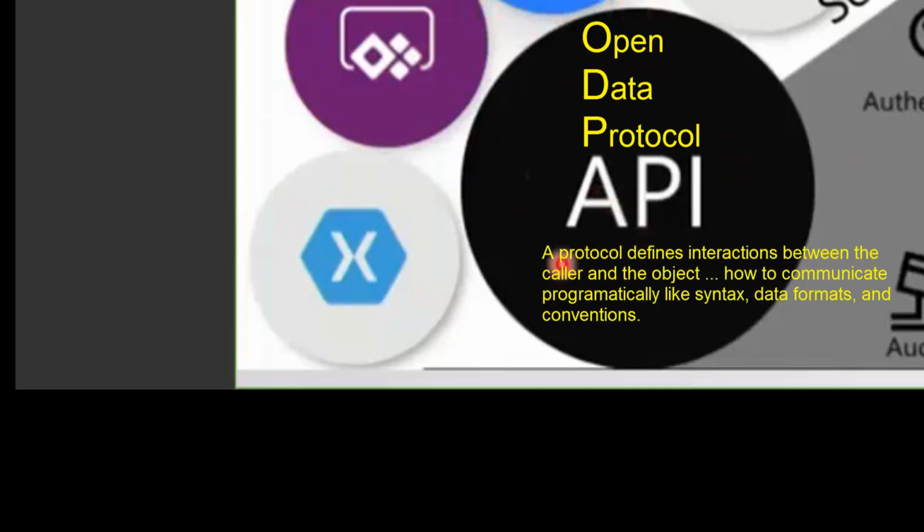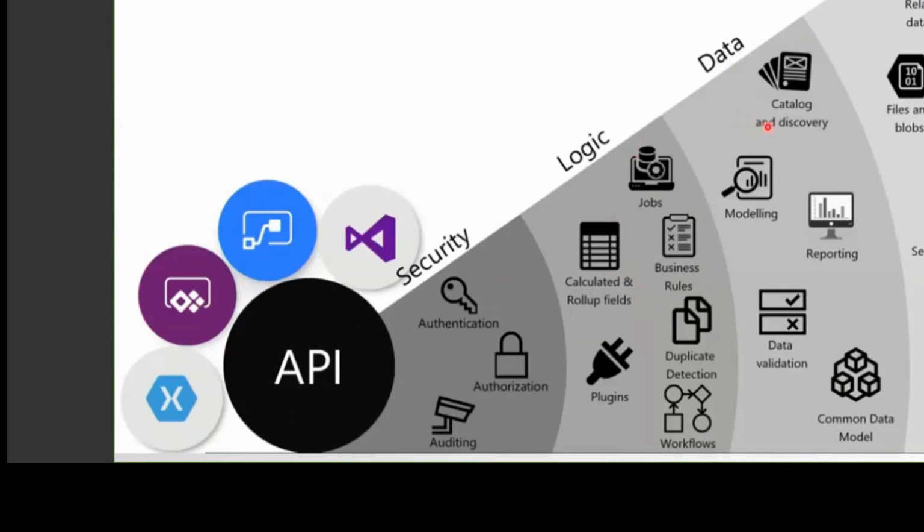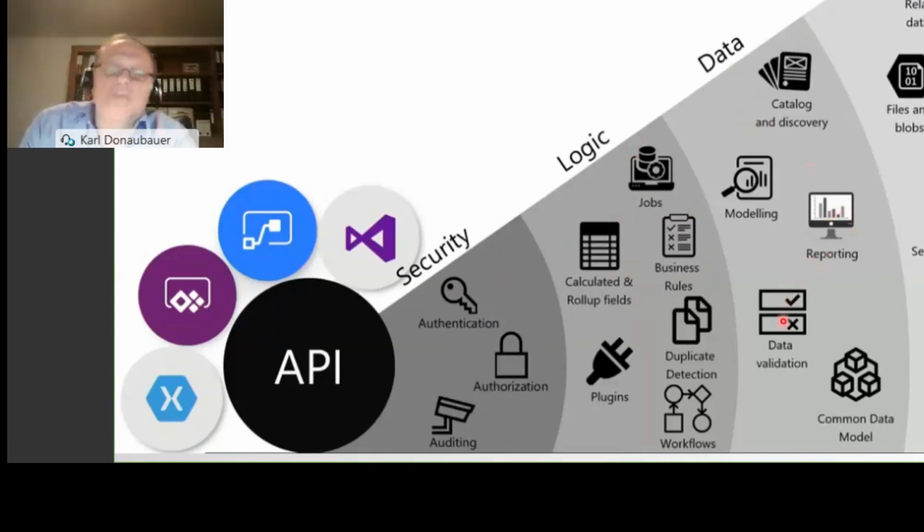Well, there is an API, and everything, all front ends, etc., all programming goes through the API here. It's OData. It's a web service that uses OData, and with the OData you go into these layers. There's a security layer first, of course, for authentication, etc. There is a logic layer because you can define, for example, business rules in your application. The next layer is a data layer for reporting, for data validation, and the common data model I mentioned a few times. All these tables are based on the common data model.